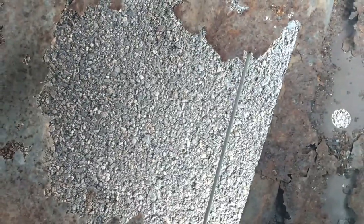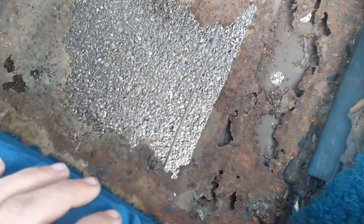I'm lucky enough that at least this is just on the floor. It's not on the hump or anything awkward, so it's just a big square I gotta cut out and drop in a square-shaped piece to go over and sheet metal screw it in. It's a relatively straightforward thing.